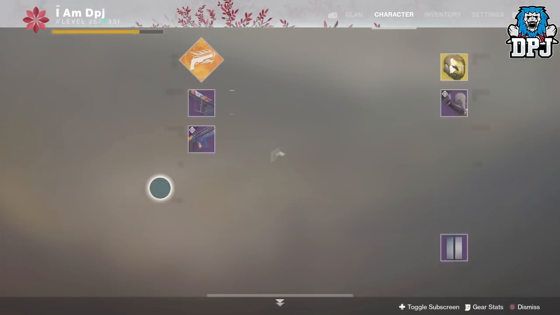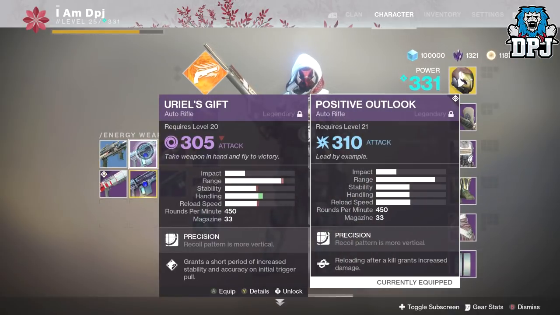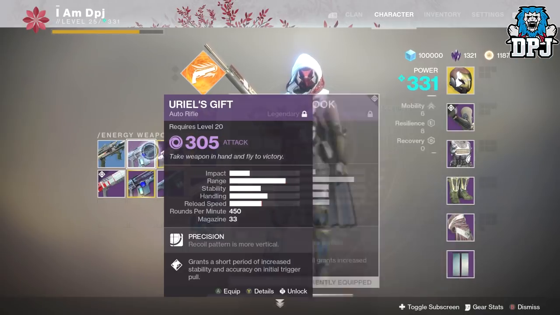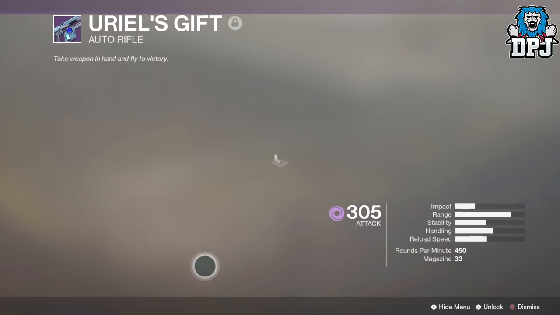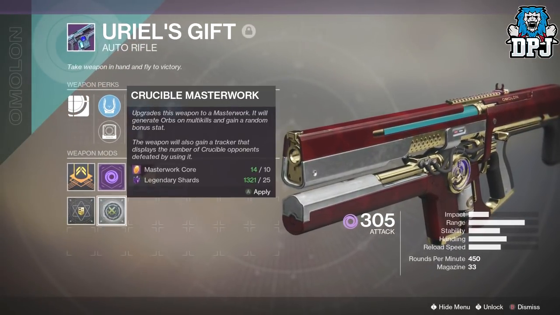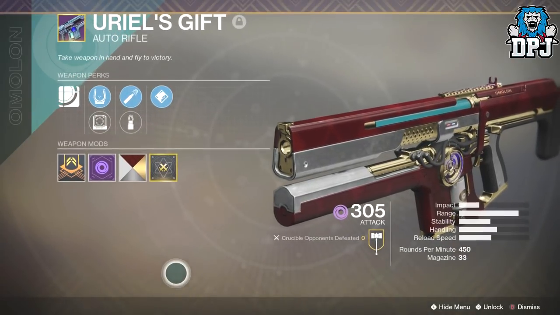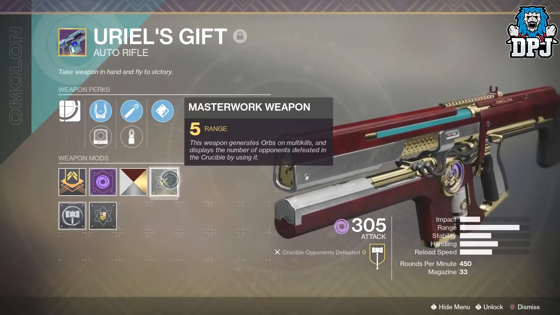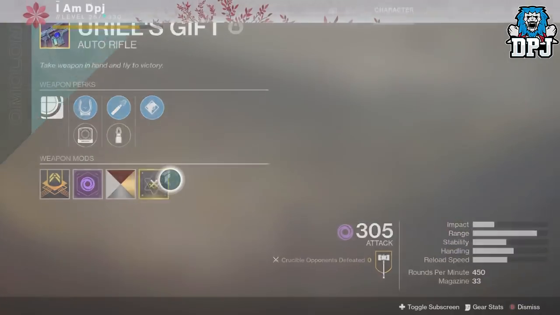Should we use this or the Yu-Yu's gift? I don't know, people. The Yu-Yu's gift's a beast, but... we'll go with positive outlook. No, we'll go with Yu-Yu's gift. It served me longer. We'll go with this for sure. Okay, so let's go. We want Crucible, obviously, because that's what I use it in. So let's create it. What have I got? Yes! I got Zane straight away! The one I wanted, people! Oh, yes!